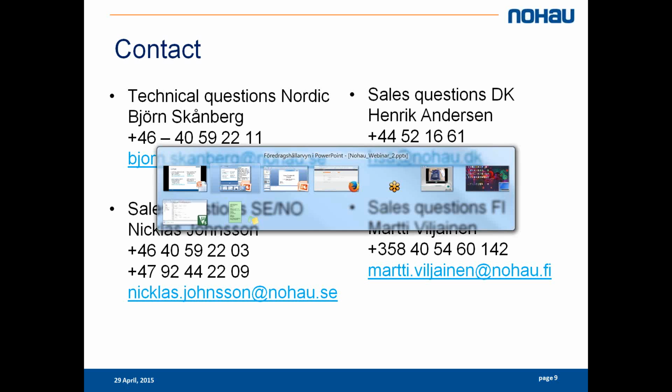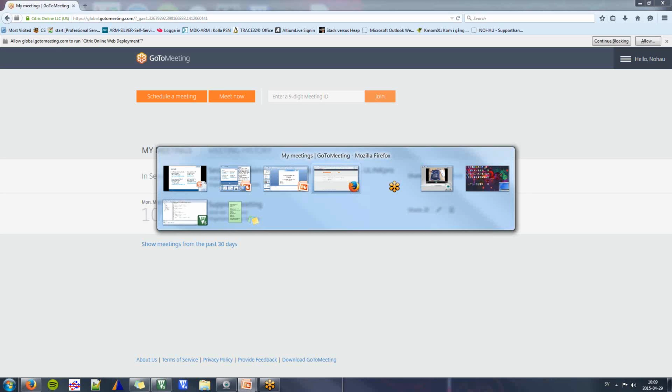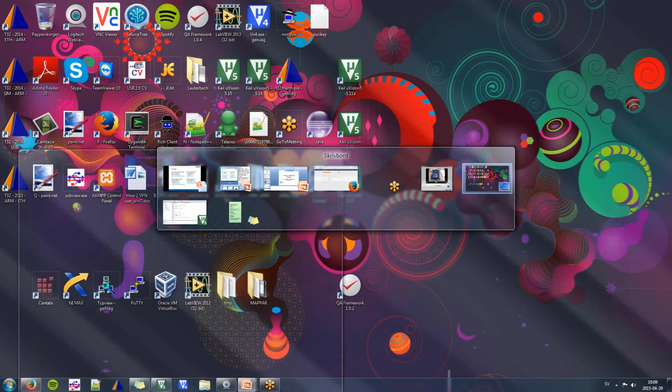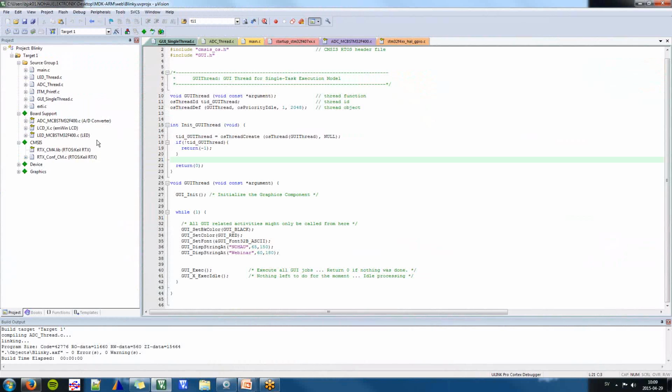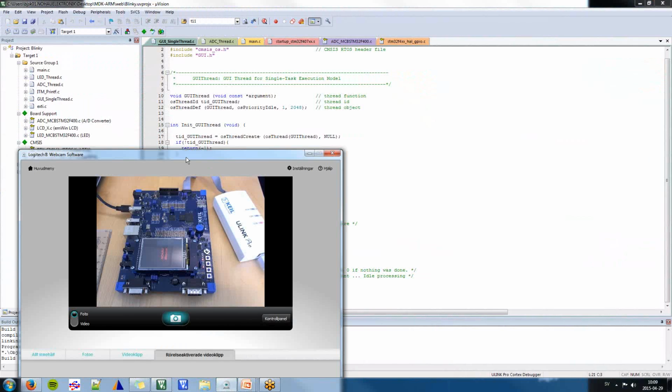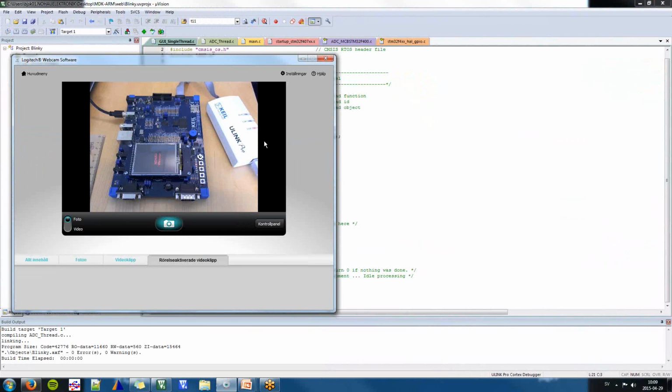So let's go to the technical stuff here. This is the project which I'm going to demo today to show you these features. I have 3 threads in my RTX RTOS. One thread controls the blinking of this LED.